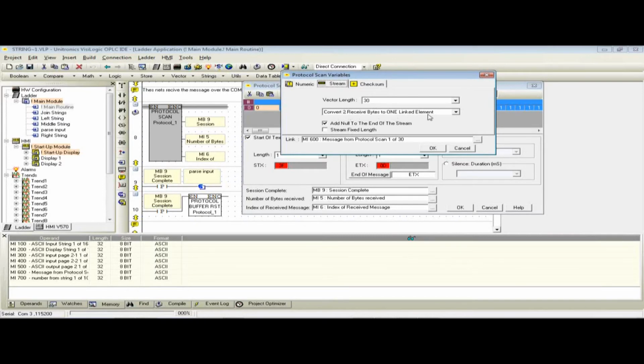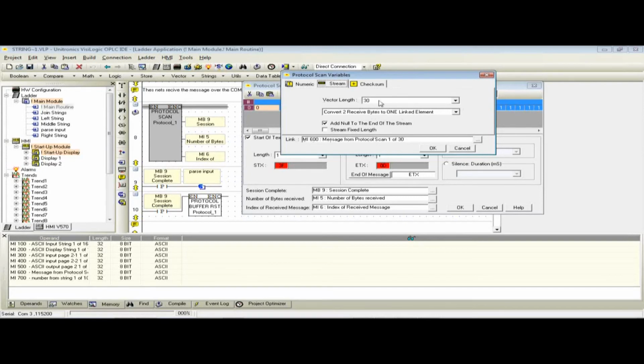And notice that we've selected the add null to the end of the stream. Now this is very important because this is one of those tools that won't just erase the vector that it's linked to. All it knows is MI600 is where to start putting the information. Keep writing till we get to the end of the string, or we've reached the vector length, and add the null at the end.